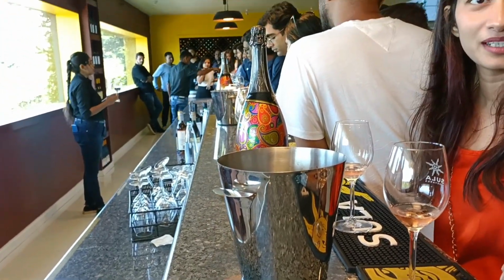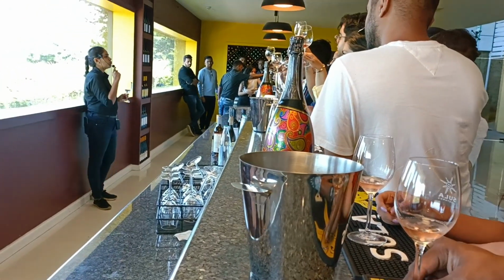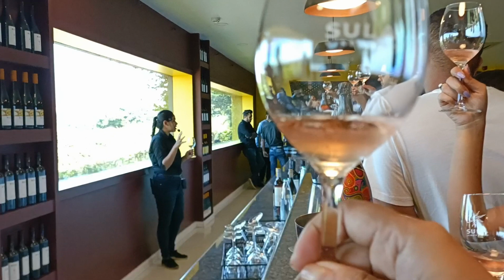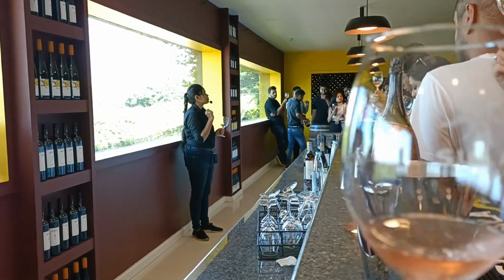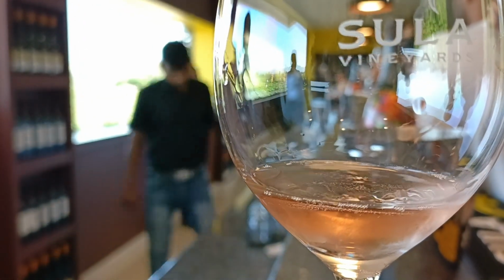The first is to see the wine. Pick up your glass, slightly tilt it and see the color. It tells the type of wine variety you are consuming. Second is to check the clarity. If you notice any sediments or any haziness, that means your wine is spoiled. And third, for the sparkling, you should check the bubbles. The bubbles for the sparkling should be small and delicate. If the bubbles are too big, that means the wine is served at a wrong temperature. It might be the external carbonation also.